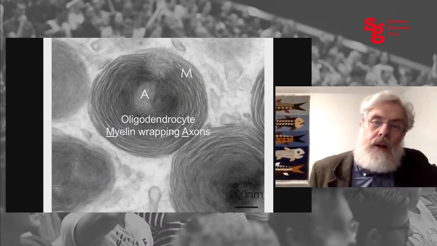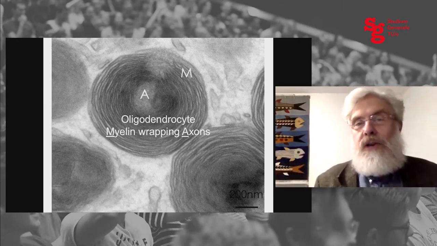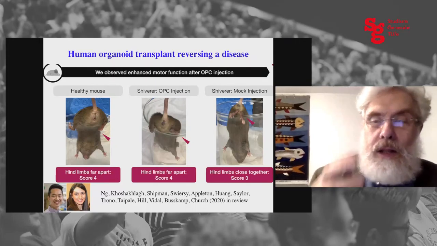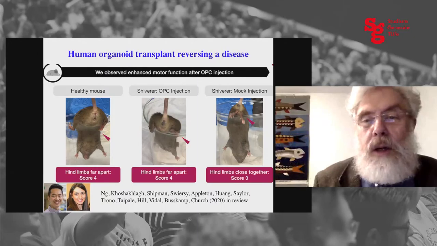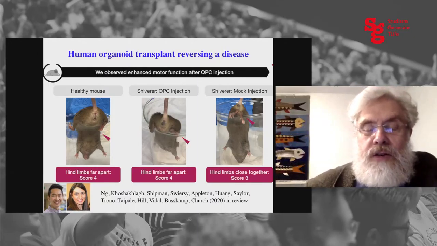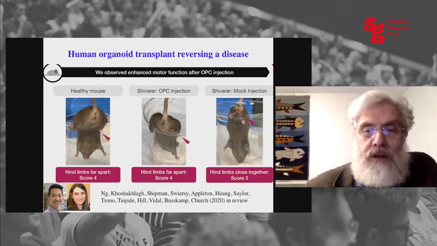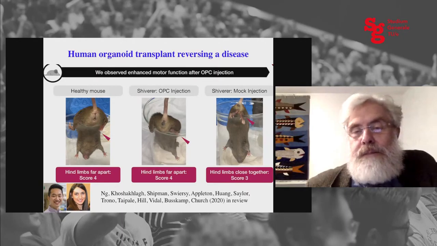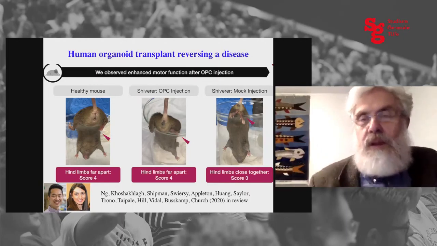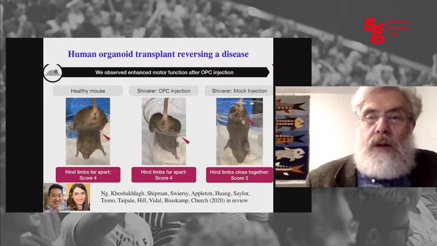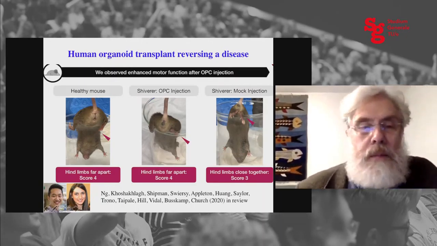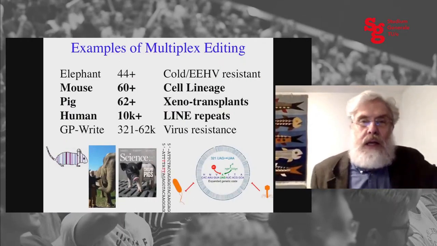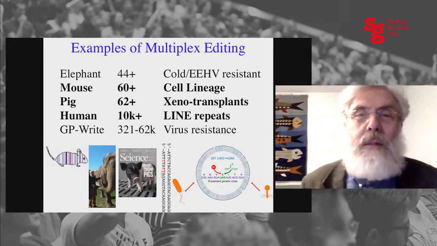So we have endothelium. We have a multicellular integration. Here's an example of two cell types, neurons and oligodendrocytes making myelin, and those multicellular complexes, when put into an animal with a neurodegenerative disease, can rescue the disease by replacing the cells that are damaged, and they can be replaced in such a way that the incoming cells are resistant to the immune dysfunction that resulted in this model for multiple sclerosis. So these are now moving toward preclinical trials at GC Therapeutics. Alex and Paris Du have spearheaded this.